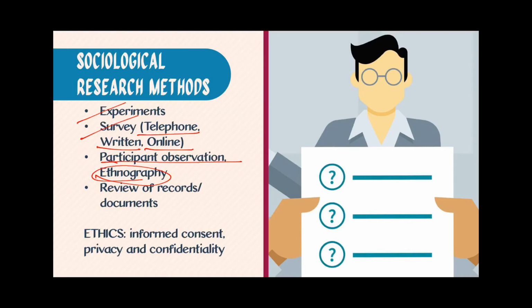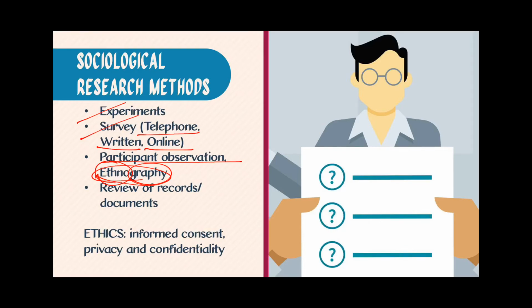When we say participant observation, the researcher is participating or immersed in the phenomenon that he or she wants to study. So for example, you want to study the culture of a certain indigenous people. Usually, you immerse yourself in their community for a long period of time so that you get to feel how it is to be a human in their locality or in their community. Basically, ethnography means, ethno means culture and graphy means to write. Sorry, ethno means tribe. So to write about a tribe or to write about culture.